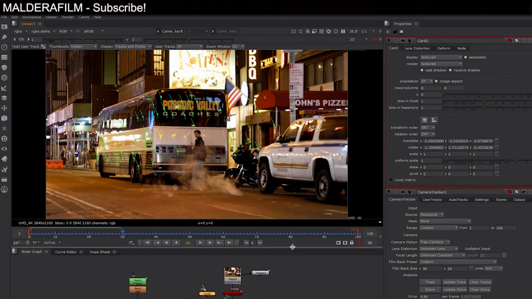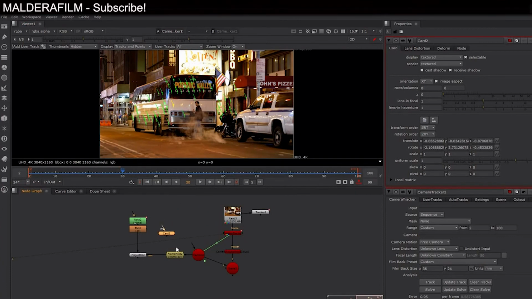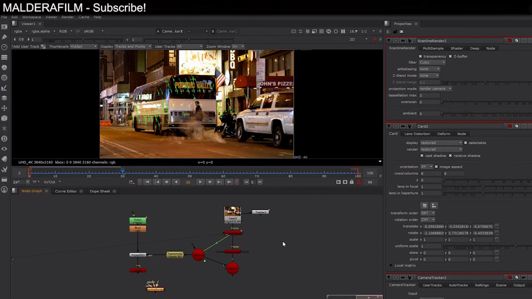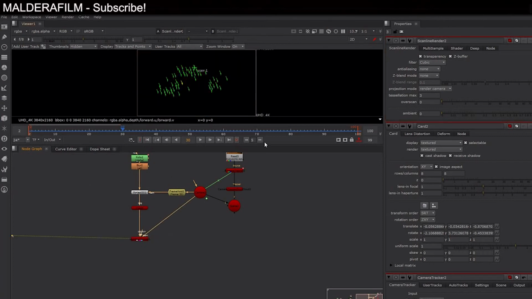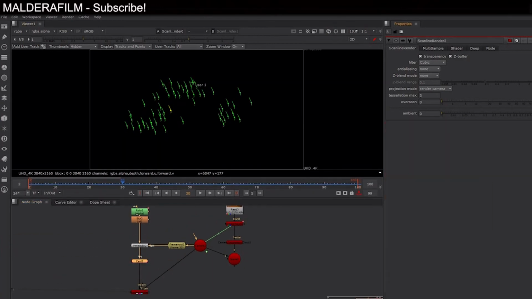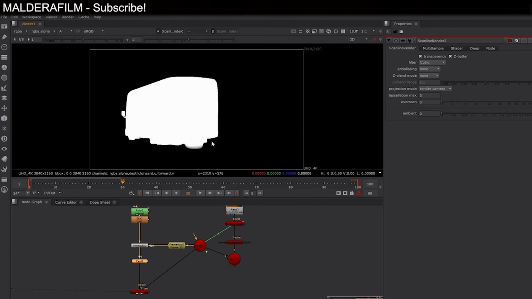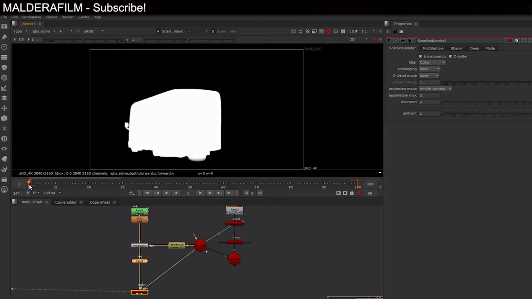we connect the card to our projection, and then we add the scanline render. We import a scanline render. Okay, and we connect the object to our card and your camera to the 3D camera. And now if we click A, we can see our roto, and if we play, the roto should be moving following the camera movement. As you can see, it seems like it's doing a pretty good job.